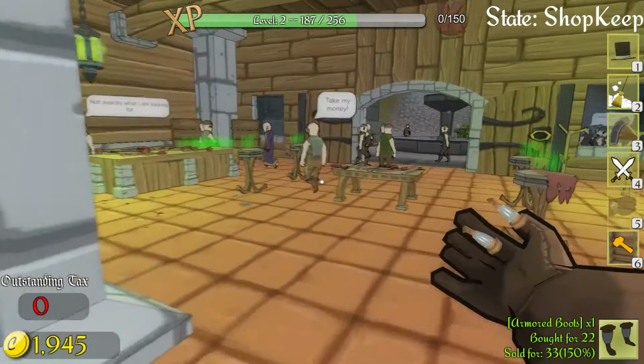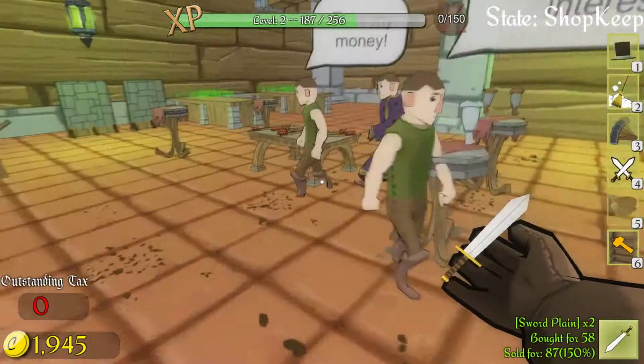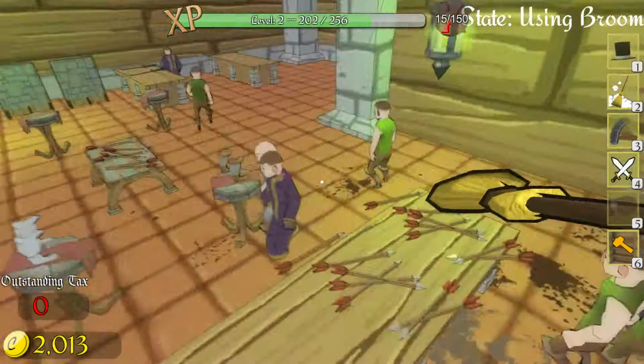Put some boots there, some boots there. Couple gloves around. Slap a sword down here or two. Yeah, great. And keep an eye out. Let's start sweeping. Watch you guys. Don't want to let them steal your stuff. That's a big no-no.